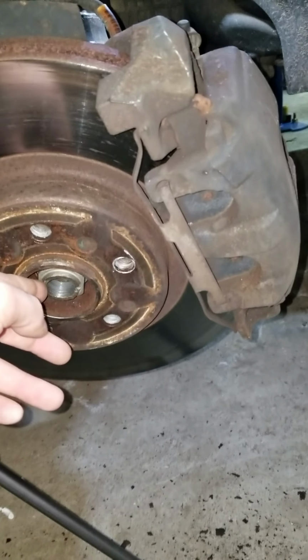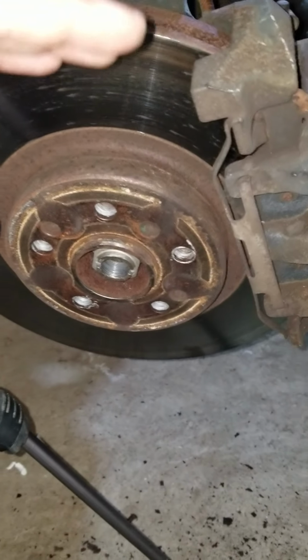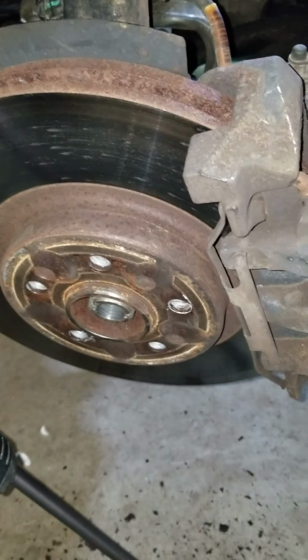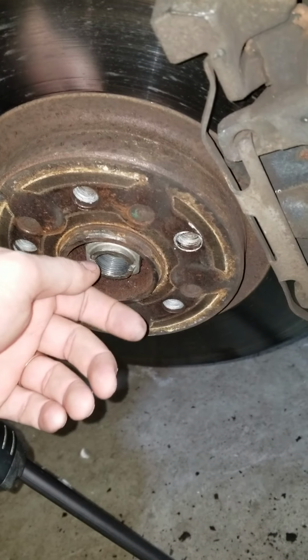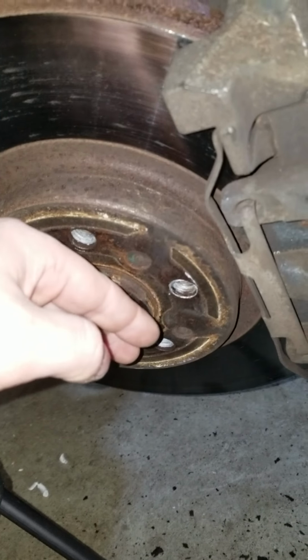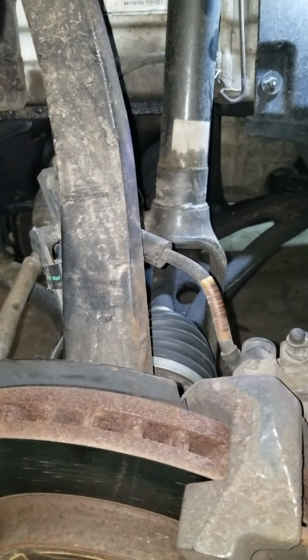What you want to do is when you're ready to finally pop the axle slightly out, you don't want to remove it completely. You only want to remove it so that it gives a little bit more room for travel for this whole assembly to move down. So put your nut back on here with maybe two or three threads, and then let it pop all the way back till it stops. That'll be just about the perfect position for the axle for pulling the shock out.